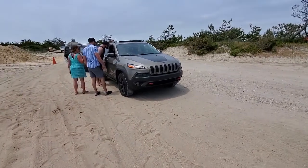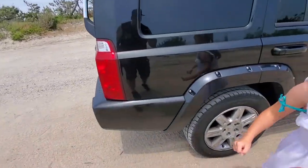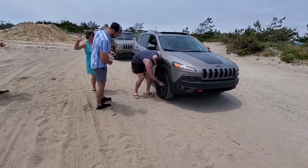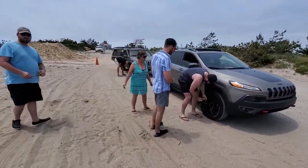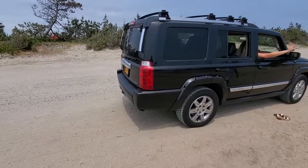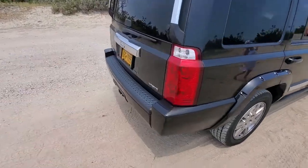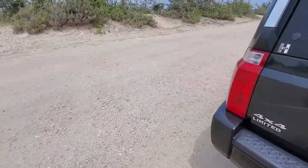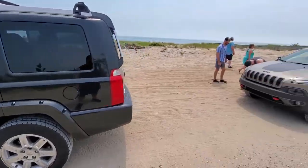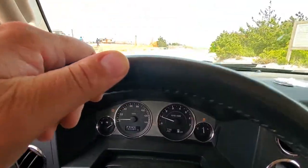And quick question, guys, what is it better to have, nice smooth street tires or groovy off-road tires for sand? The answer is smooth tires. You want smooth tires to float on the sand. Mud tires will dig you down. You don't want that. Just gonna try to float across the top of the sand. So here we go. Commander is in four low. Let's do it.